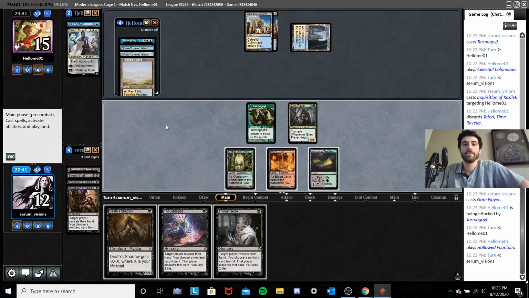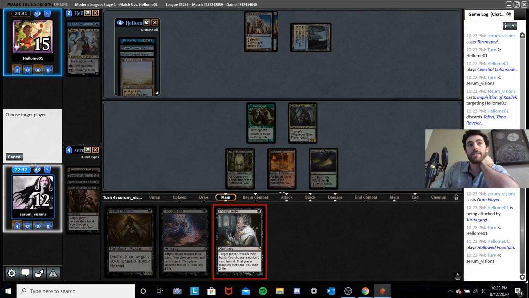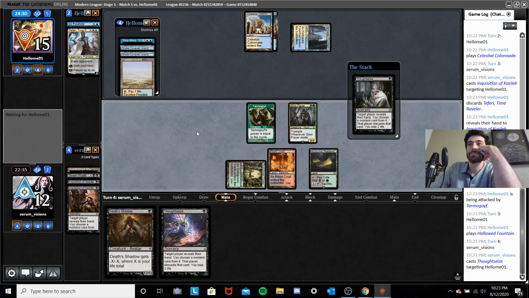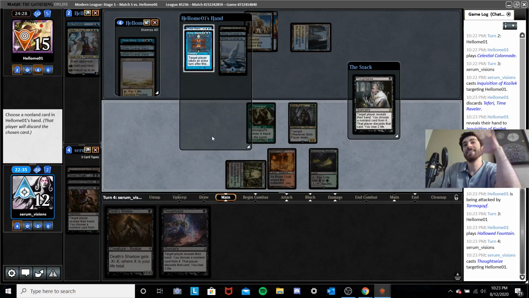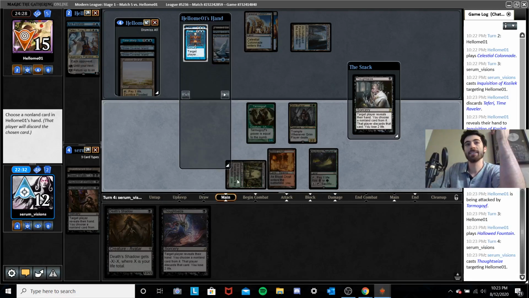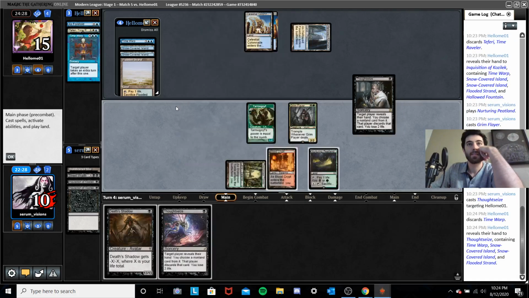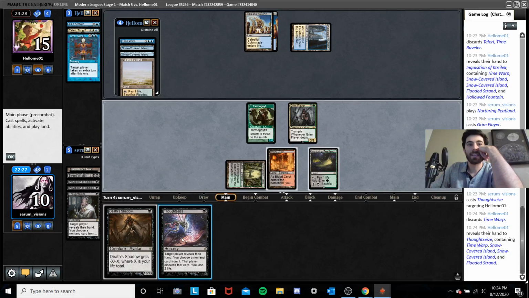But, ooh, that was really, really good. Start there. Yeah, this game's pretty much won. See, this game has evolved into the nuts. I guess I should just Thoughtseize again. Is there even a reason to Thoughtseize again? They can't Time Warp next turn. And I could Thoughtseize to take a Cryptic or something.